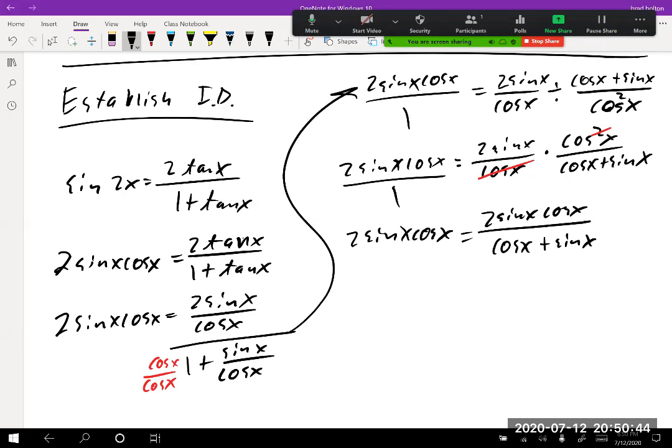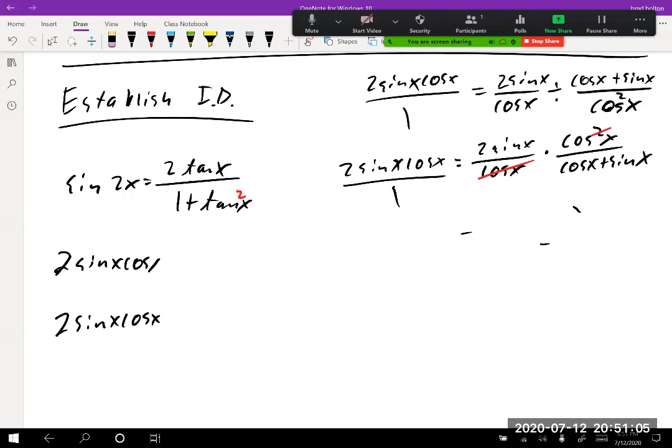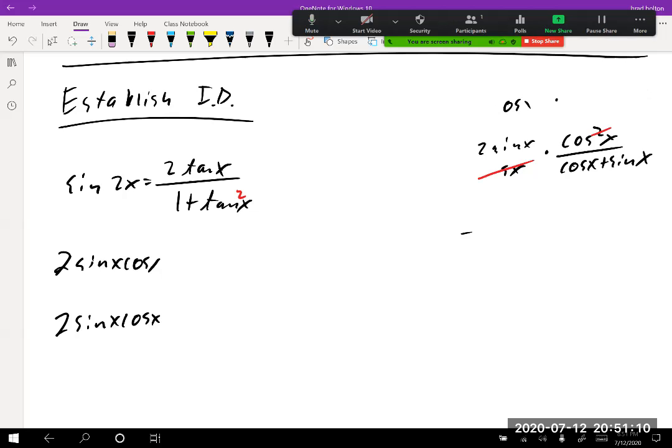Oh, there's a typo. Ugh. There's a typo, guys. Oh, man. Okay, we got to start over. There's a typo in the problem. It's supposed to be a squared there. That's why I couldn't get it to work. It's 1 plus tan squared x. Okay, so sorry about that. I just saw that my notes have a typo in it. And then I actually fixed it, but it's really light pencil, so I couldn't see it. Okay, if I was editing, I would edit this video out of the video, but I'm not. So let's just kind of go with the flow.